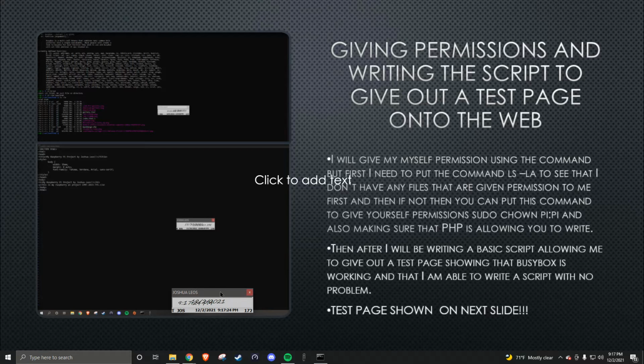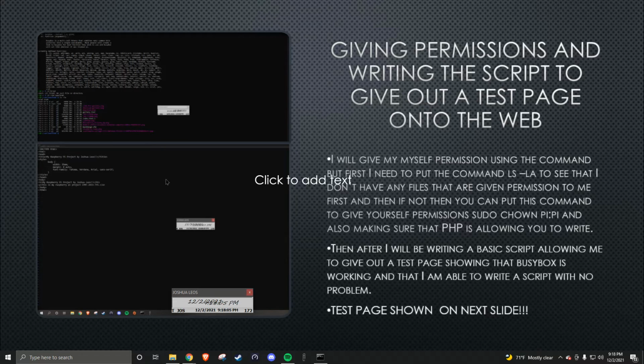Then after that, you're going to write the script to see if a test page is allowing you to see with your IP to the web address on your Chrome browser. So for this one, on the bottom picture, you're going to see the basic script that I wrote. It is showing basically a title called My Raspberry Pi Project by, and then my name, and then I put different commands or executables, and then after that I write how long or how wide I want it, the width, the margins, the fonts, and then everything else.